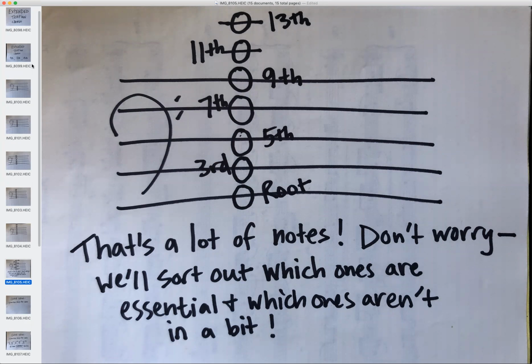But guess what? For 9th, 11th, and 13th chords, we're never going to have 5, 6, or 7 notes playing simultaneously. It just gets out of control, and it sounds really muddy. That's kind of gross. At any rate, what I'm going to do in this series of videos I've prepared is show you how we actually voice these chords. We're going to find that we only use 4 notes at a time, and I'll show you how that's going to work. First, a few things you need to know.